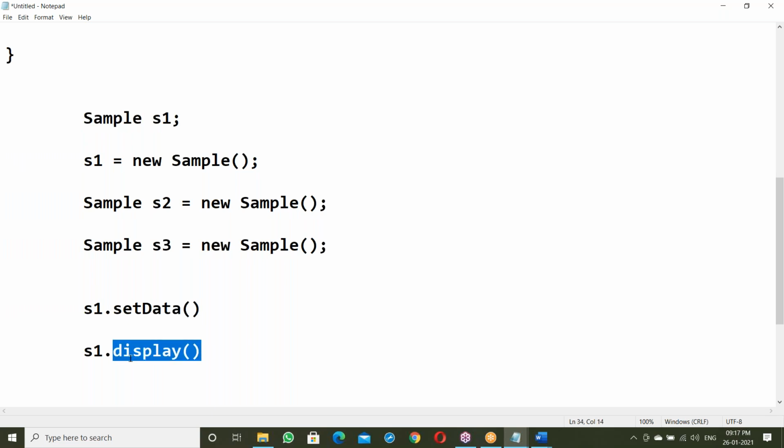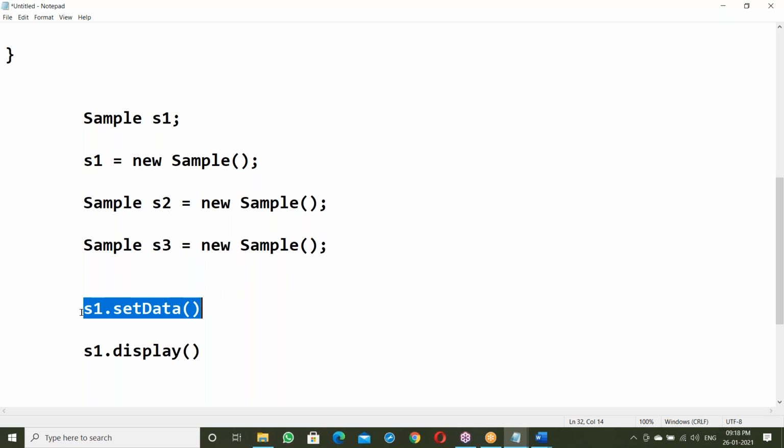Next, display is invoked on S1, which is of Sample type, so display is a method of the Sample class. If a method is invoked on an object, that method must be a member of the same class. You can't invoke other class methods.